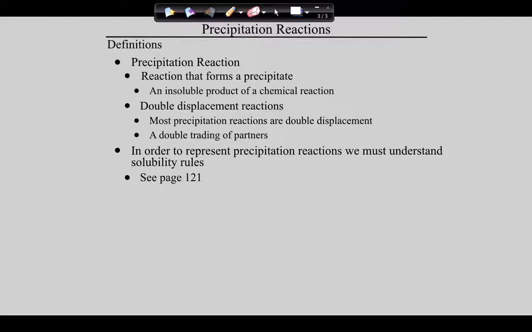So what word do we use instead of always and never? Tends to. Seriously. Use this on the AP test. Ammonium-containing salts tend to dissolve. What other things tend to dissolve? Acetates tend to dissolve. What else? Yeah, nitrates tend to dissolve. What else? Chlorides, bromides, and fluorides, which together are the halogens. So it's iodide, bromide, chloride, fluoride. So the halogen-containing salts tend to dissolve.